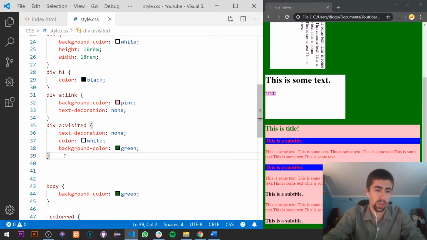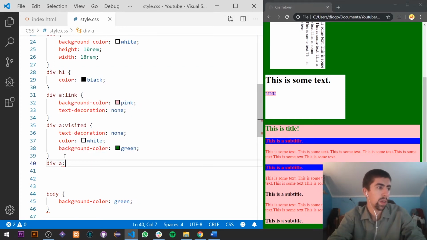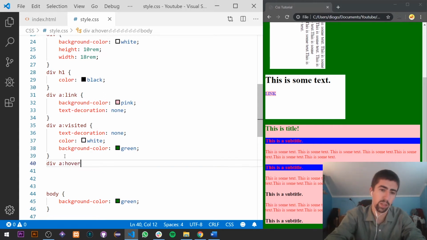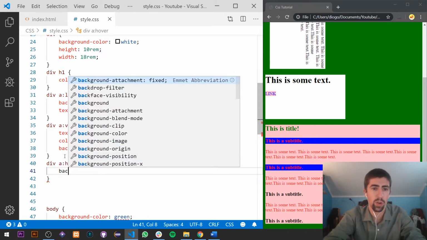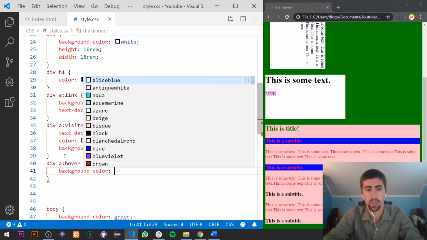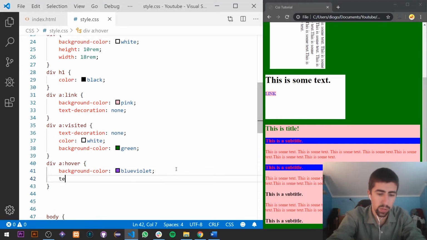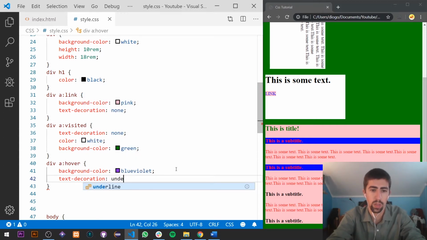And after that we have div a, and for example hover. That is something that is really used nowadays. Instead of the background color of pink, it will now be blue violet, for example. And you can also put in the text decoration that it will be underlined.